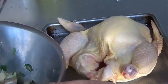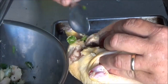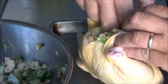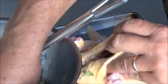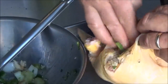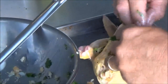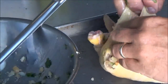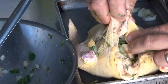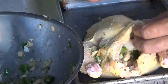Now we're just going to stuff the chicken. I'm going to tablespoon it in there — this is going to give the bird a lot of moisture from the veggies, but we really want to pack it in too. It's also going to give him a lot of structure. Sometimes the good old finger method works the best, especially for the packing part. This is not a real wet stuffing, so it's not going to make too much of a mess. You just want to pack that cavity really full. Don't worry if you've got some stuffing left over — we'll sauté that off and it'll be awesome.